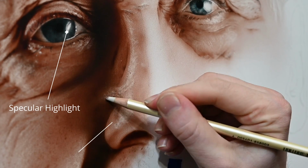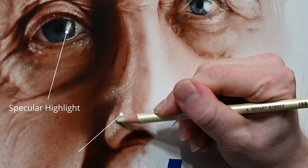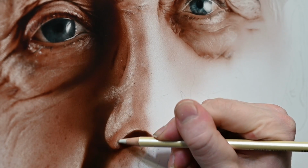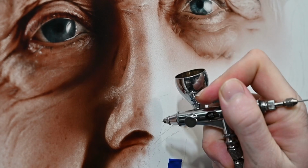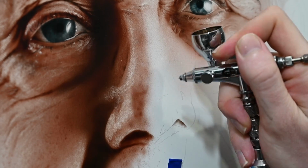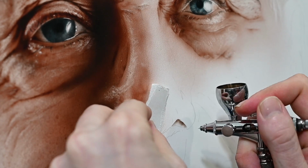Now on the nose here, you may be wondering why there are some highlights on the left side of the nose if the light source is over to the right. That's not because there's a secondary light source here. What that is, is the light source bouncing off things in the room, maybe the wall or anything else in the room, and reflecting back onto the nose. So you're always going to get a secondary highlight in some of your shadows. That's what I did here on the left side of the nose.